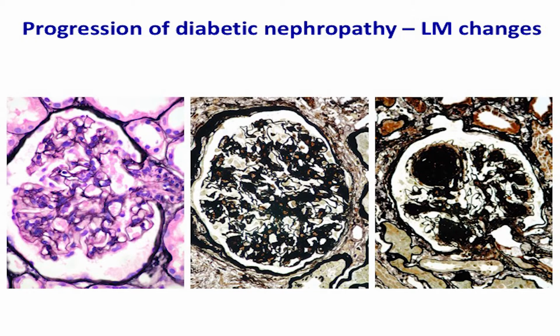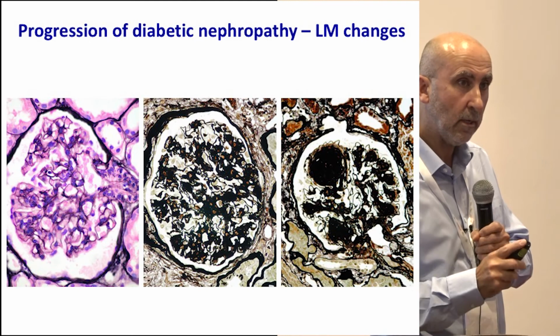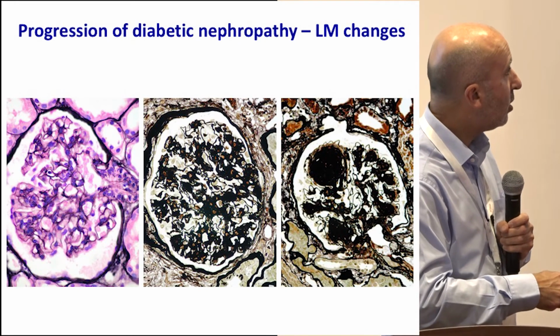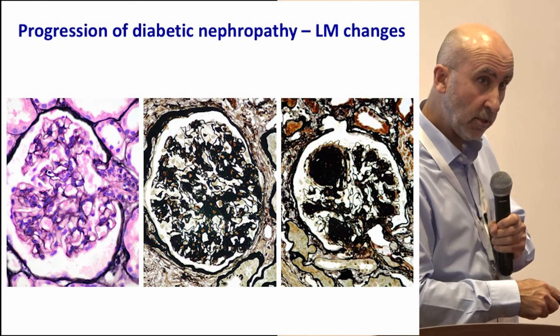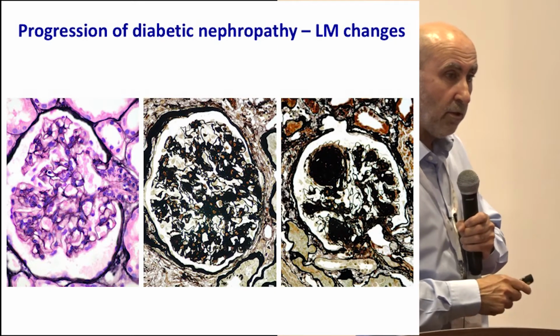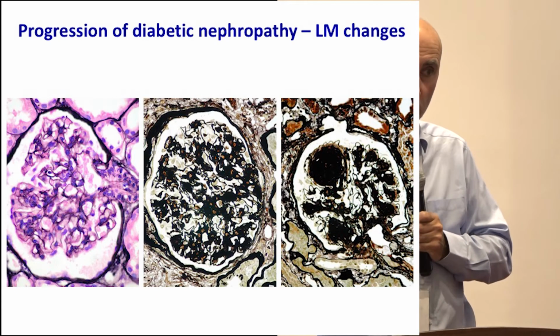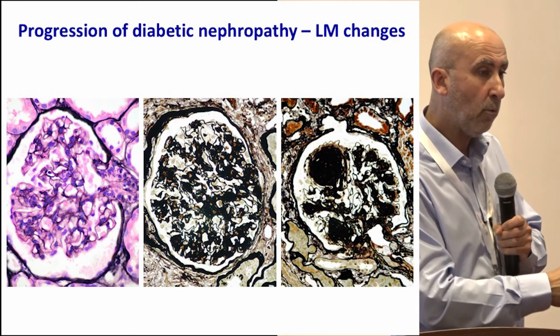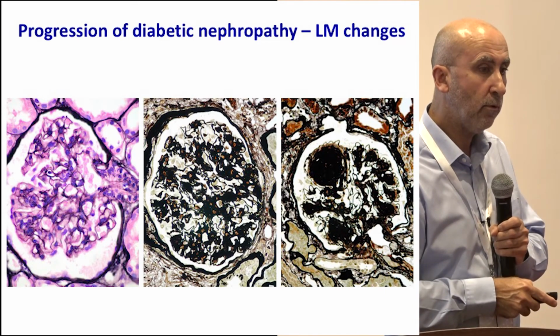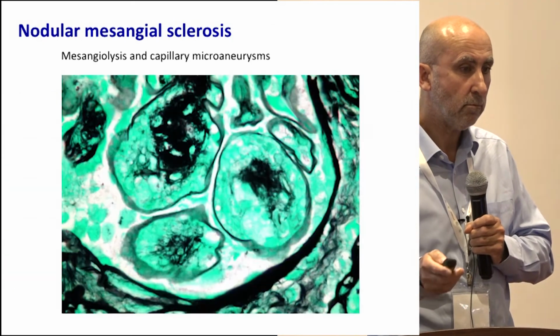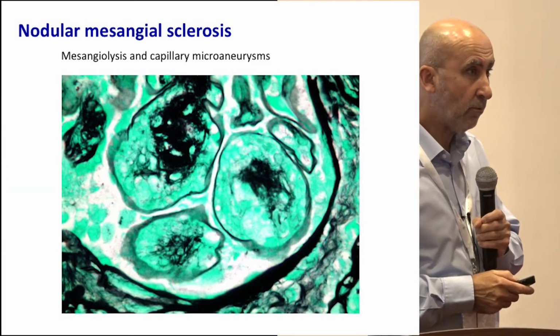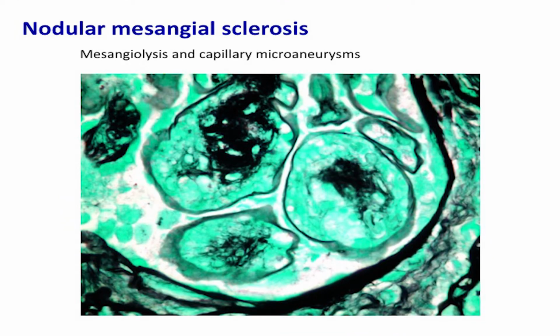But most of you won't have access to electron microscopy, and you actually don't need it in diabetes because by the time your patient presents with clinical manifestations, they will have light microscopical changes. So from a normal glomerulus here seen on an H&E silver, the first abnormality is an increase in mesangial matrix, often with some mesangial hypercellularity, and that will progress over several years to finally fully blown diabetic nephropathy with nodular glomerulosclerosis.